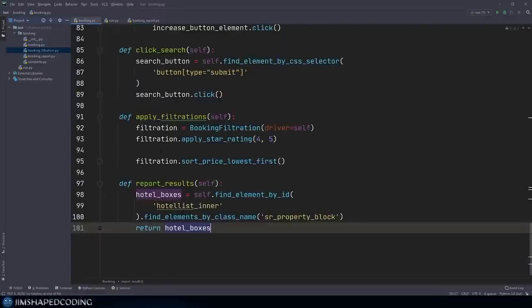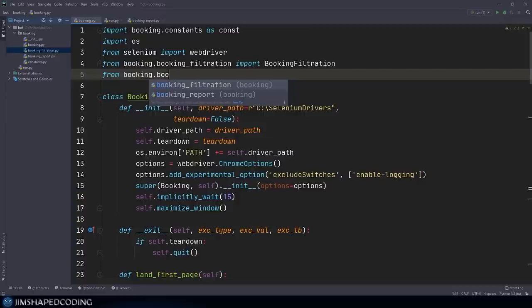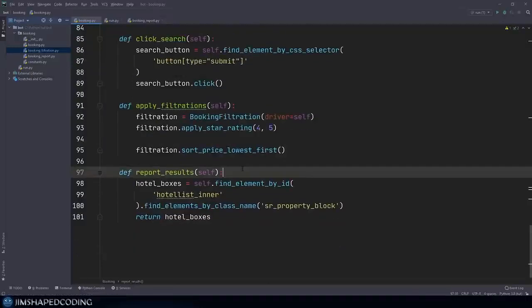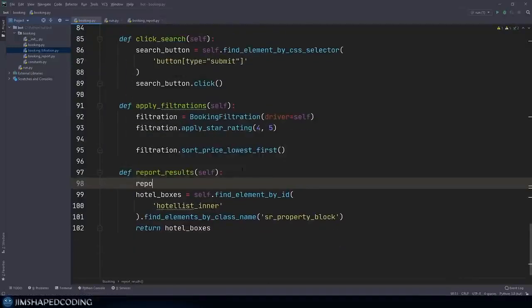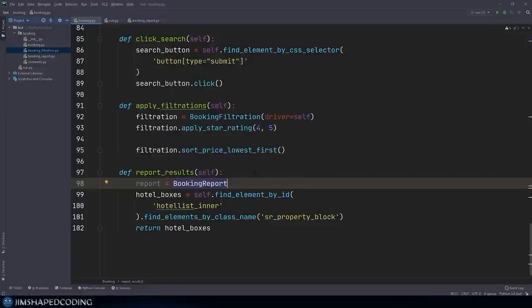So I'm going to go here, and I'm going to basically go up top, and I'm going to use from booking_report import BookingReport, and I'm going to go down, and I'm going to say report is equal to BookingReport, and I'm going to pass in the hotel boxes.